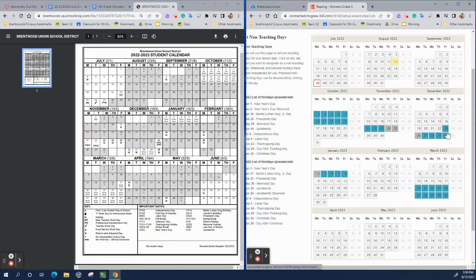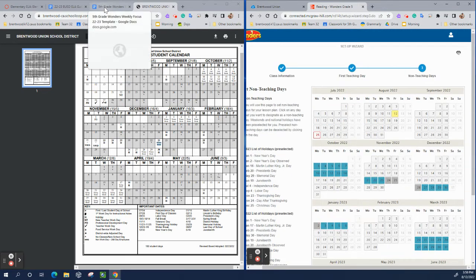Again, if I selected the 23rd to be off, this would be Day 1, Day 2, Day 3, Day 4, no teaching, and our Day 5 would go all the way to January 9th, which you do not want to do. All right, so after you've set it up this way, I am going to go one step further.